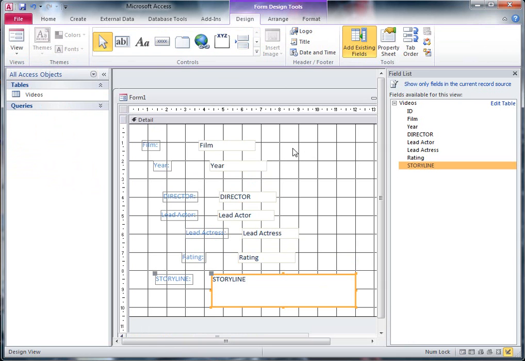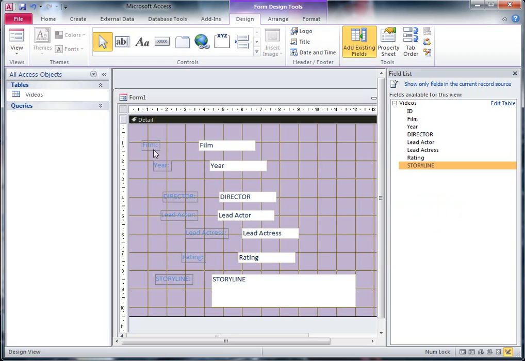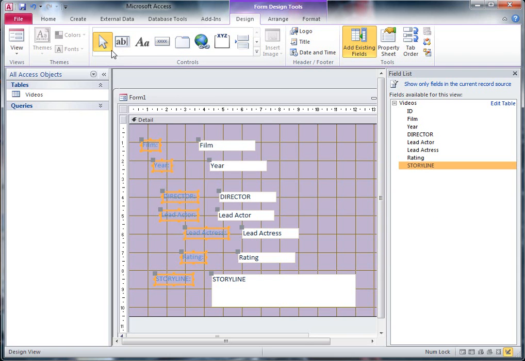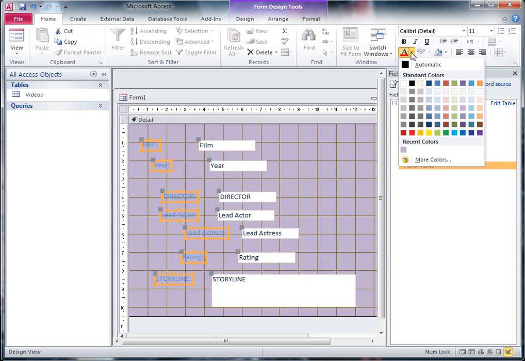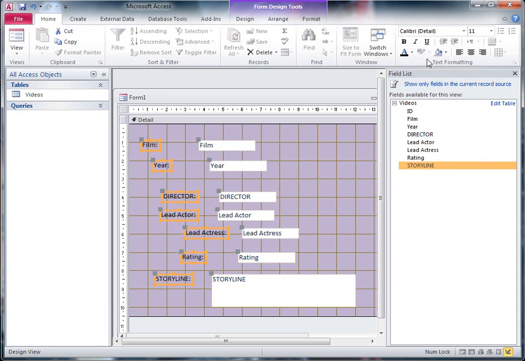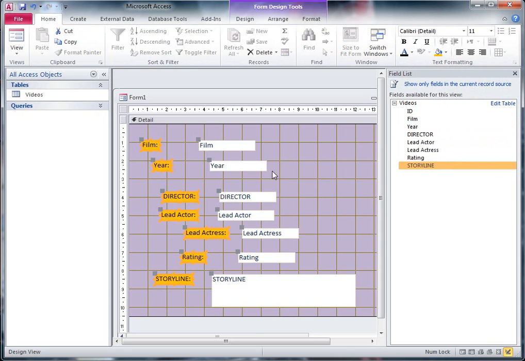And when I'm in design view here, first of all, if I right click on the background, I've got a fill back color, and I can choose if I want to give it a blue background or something, purple background. Let's have a look at that one. There's a background color for me. At the moment, the words for the title of each field are in blue. If I wanted to make that a different color, I can hold down shift and click on a number of them in one go. And then if I go back into my Home tab, I can change the font and the color and so on. So if I want to change my font color, maybe I'll make them black so they stand out a little bit more. And possibly I might even want to put the boxes that they're in to be a color as well. So let's try orange and see what that looks like.